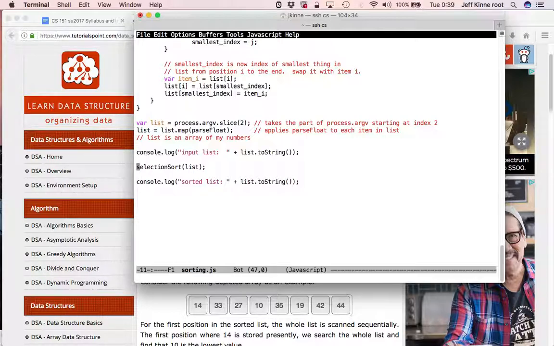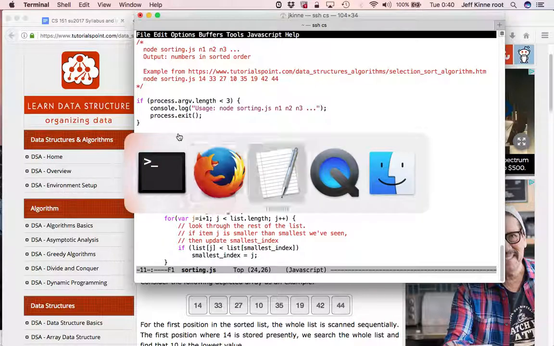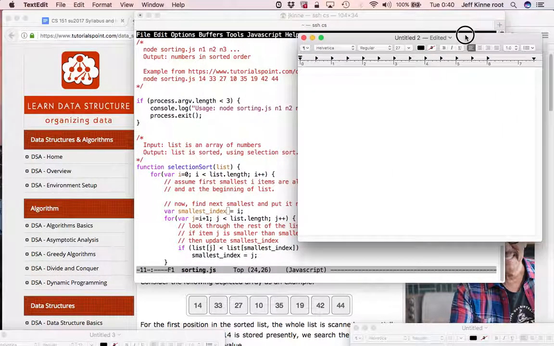So we're going to go in and look at selection sort. Up at selection sort, list is an array of numbers, and it's supposed to become sorted. Okay, let's look at some code. There's a thing called smallest index. Here's a loop: i equals 0, i less than the length. We'll keep track of what happens here.